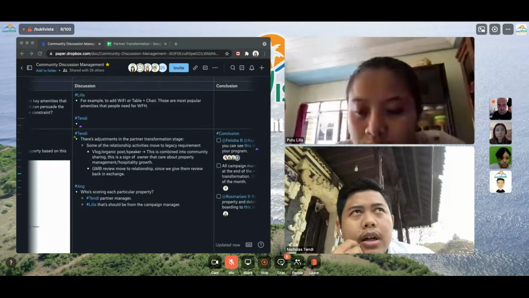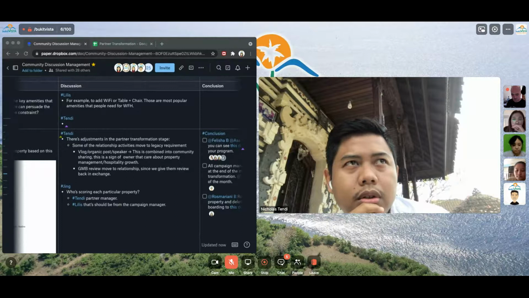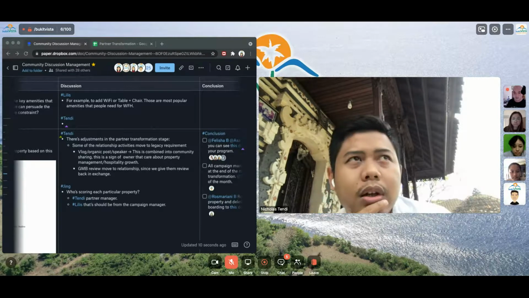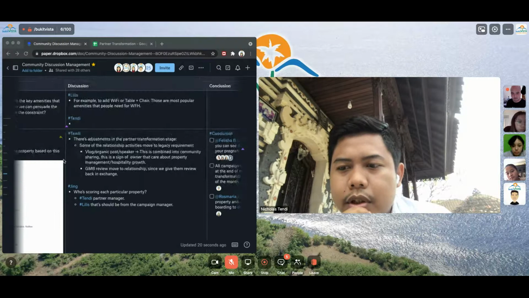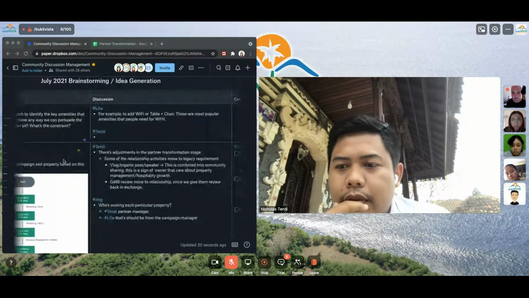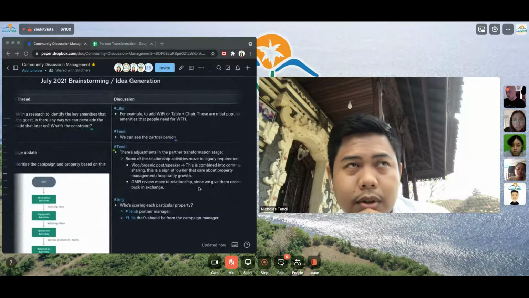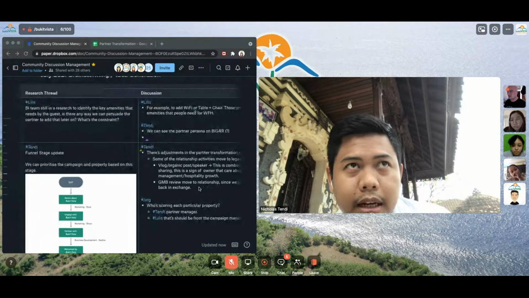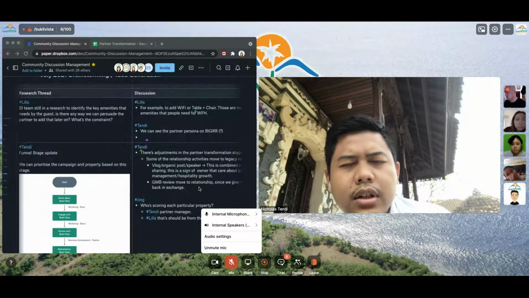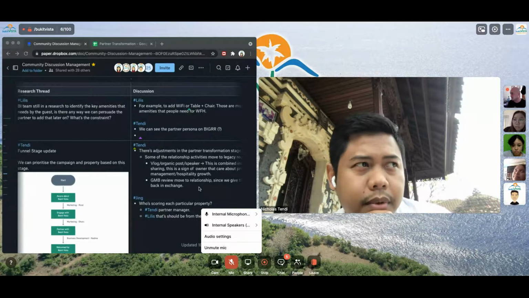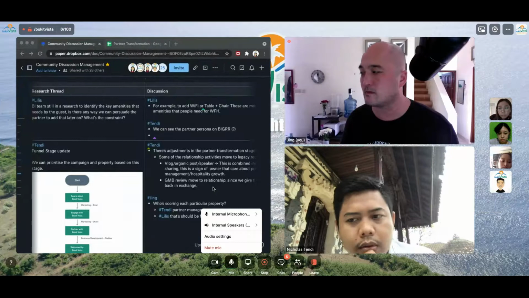So BI needs to know which property is easily persuaded to hear our recommendation, right? I think we can use the persona on the bigger list, because we have the persona on it to understand the partner, for example responsiveness and everything. I think we can update the data there. So BI can just check the persona on the bigger list, and see the rating for the partners who easily implement the recommendation. But I think so far, if our recommendation is reasonable, the partner is also open to feedback. The issue is just about the cost sometimes, but not all.